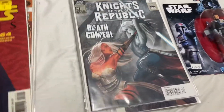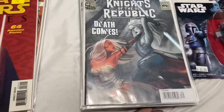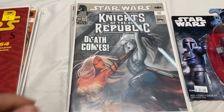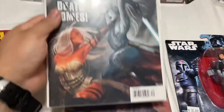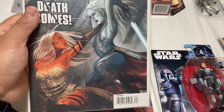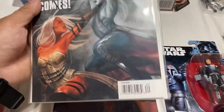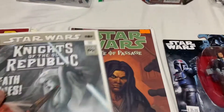And then this right here is stuff that I picked up at the con this past weekend. I'll explain why I bought it and how much I paid. So this is Old Republic 49 — gorgeous cover, newsstand edition, and I paid $2 for this. If you get a KOTOR issue with two great looking characters with fur and a newsstand for two bucks, every single day I'll do that.